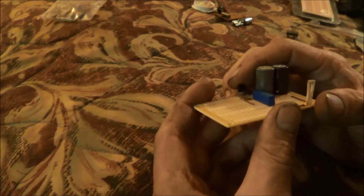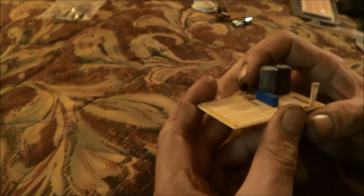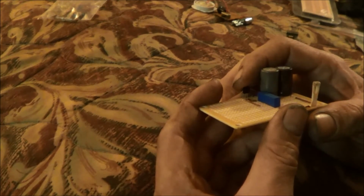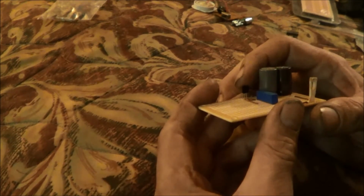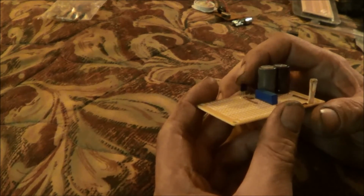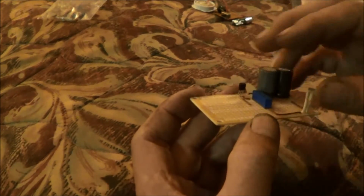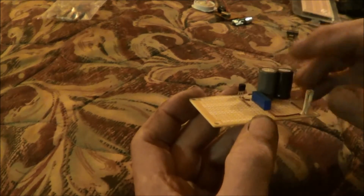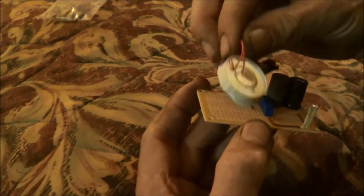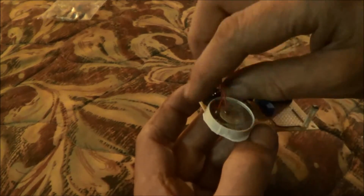This is a 2N3904. So you've got a PNP junction, or this NPN junction. Yeah, it should fire, because it should only take 1.4 volts. Yeah, 0.7, I think. Anyway, you can see I've kind of put everything on this side of this board, and that's because I want to install this here on this side of the board if I can somehow. The alarm.